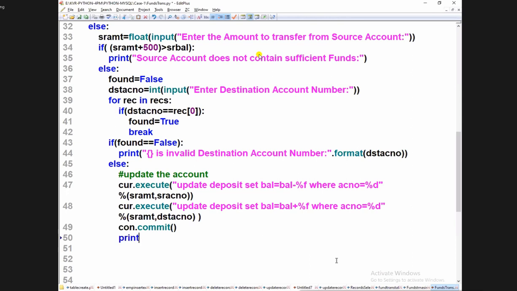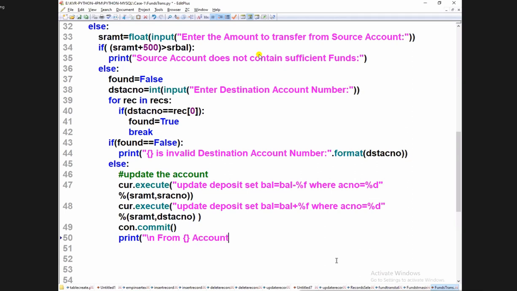Okay, print of \n. From what am I doing? From account, from 2000. From what is this now?